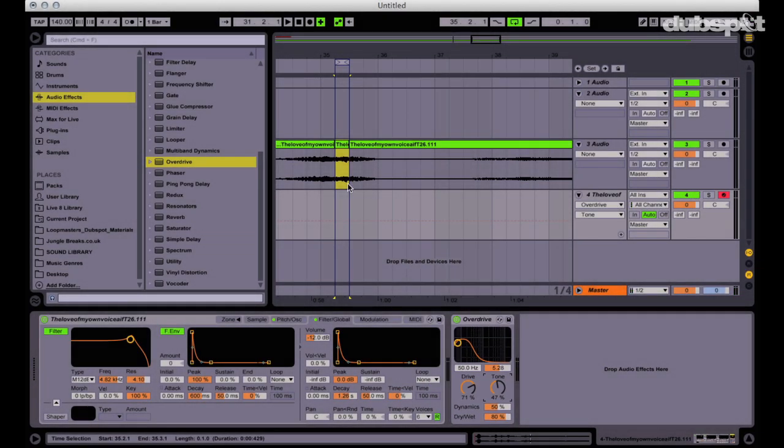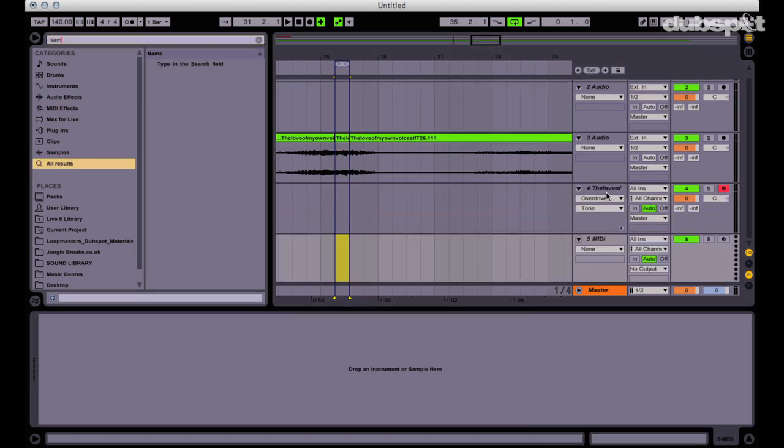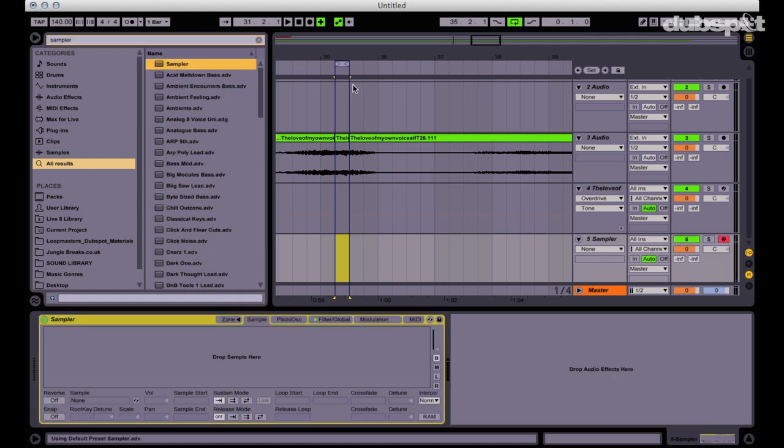Okay, so let's take this instance of sampler. We're going to leave it alone on the same track. I'm going to go ahead and make another track, and let's pull up another instance of sampler, and let's drop it here. And then we'll find another event, maybe the same one. Let's go a little bit further, just to see if there's something else that's kind of cool.